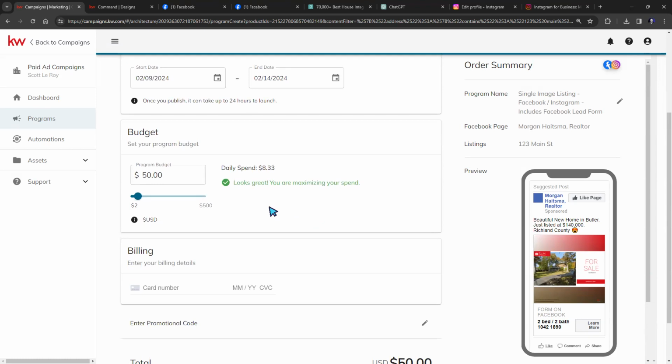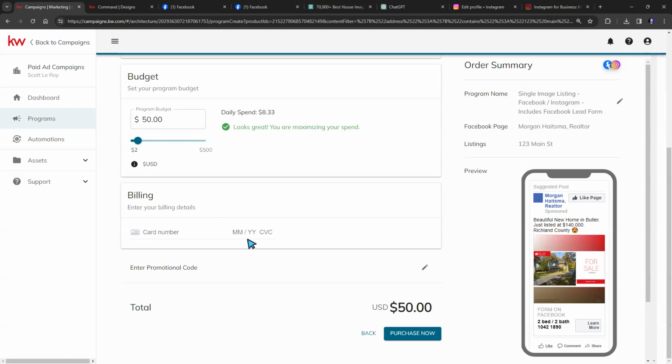Your budget is going to be determined based off of how long you're running the ad and how large that radius is. So again, be strategic when you're thinking about creating these mile radiuses, and what that budget looks like to compensate for it.